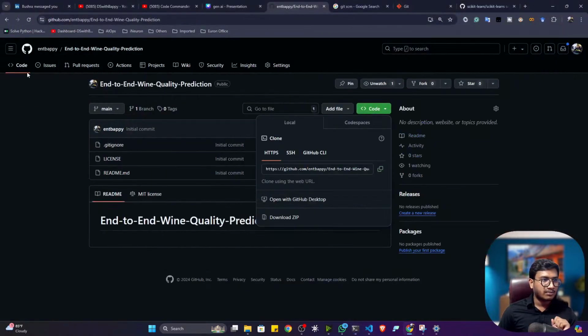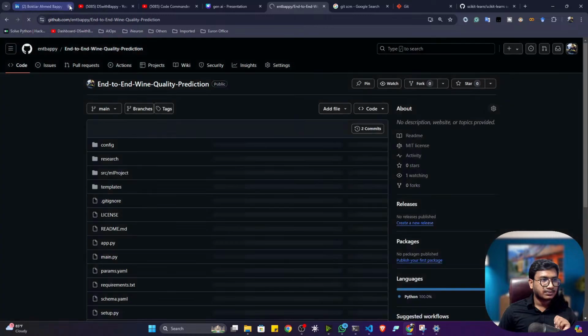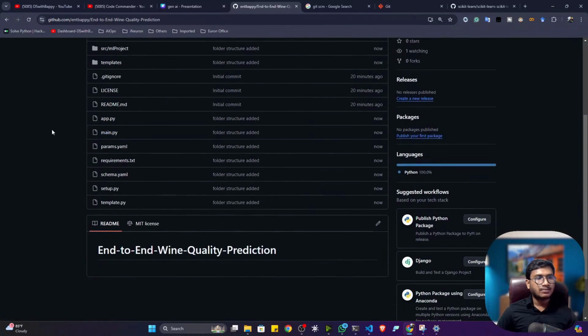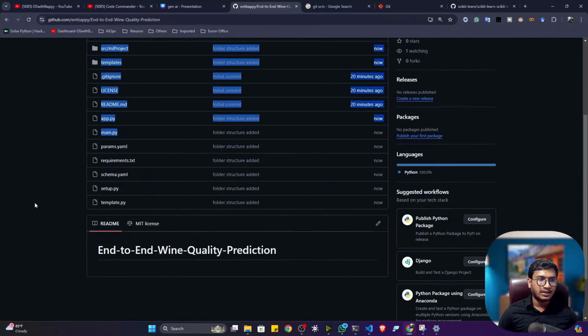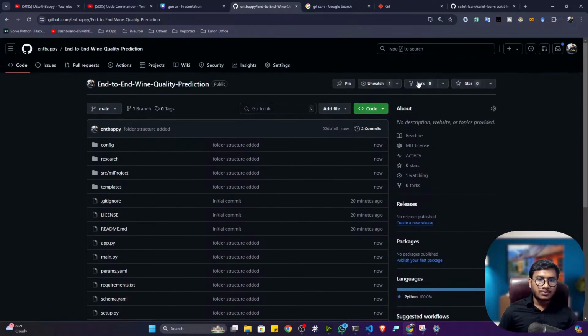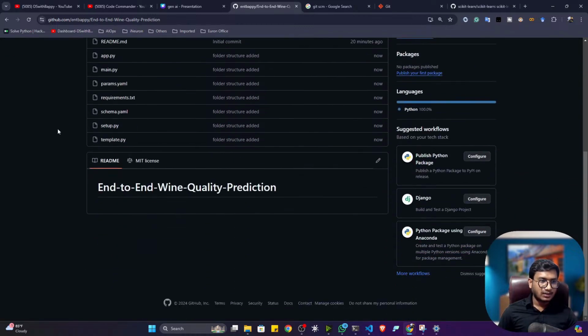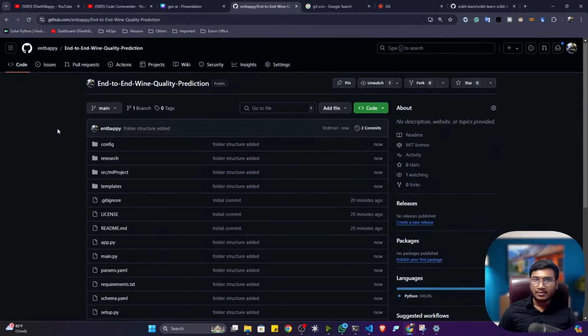Let me show you. If I open up my GitHub and refresh, guys, you can see my project folder structure has been updated. Okay. Now you can star this repo. You can also fork it. It's up to you. And make sure you star the repo, guys. If you're studying, that means other people can also get to know this is one amazing repository, so that they can also refer to it if they want to learn something, right?